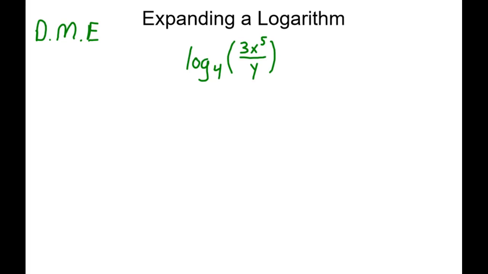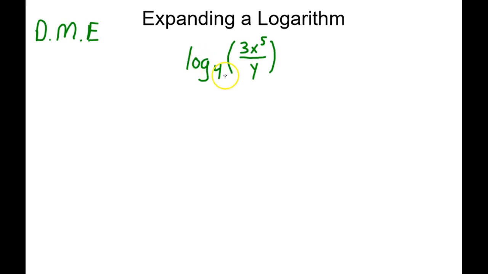The first example we're going to go through is expanding a logarithm. So we have a single logarithm. We want to break this apart using those rules we just talked about, the product, quotient, and power rules. When expanding a logarithm, there's this little acronym I use to remember a pattern on what I should try to do first. First I'm going to look and see if there's any division. Then I'm going to look and see if there's any multiplication. And then last I'm going to see if there's any exponents. That's going to give me the order in which I should try to expand this logarithm.